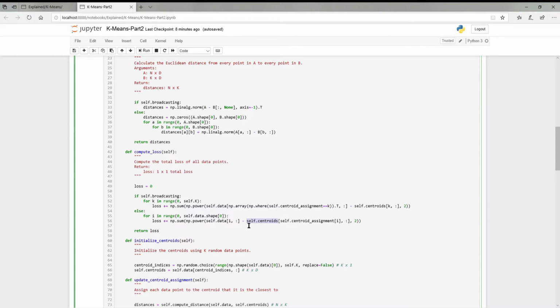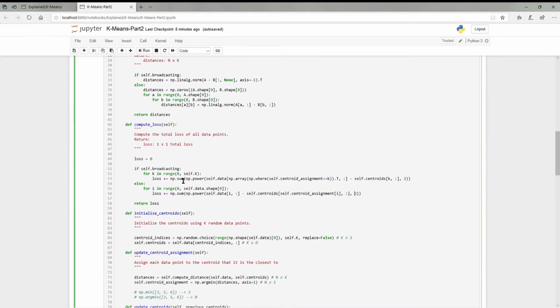So by taking the difference between the data point and the centroids, we get the distance of the two, and then we square it so that we remove the negative distances. And then we simply take the sum of this loss. So those are the two utility functions that KMeans uses.